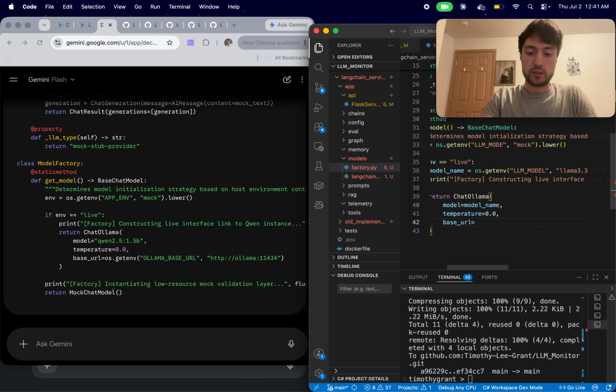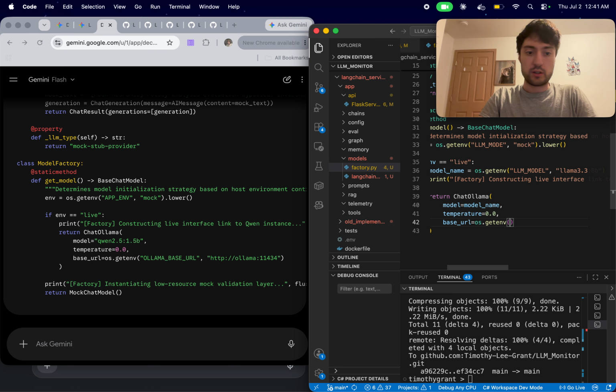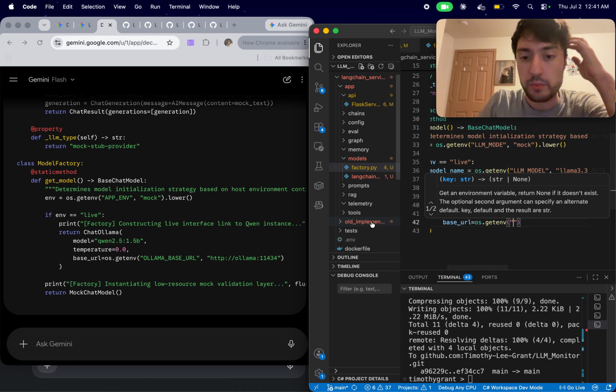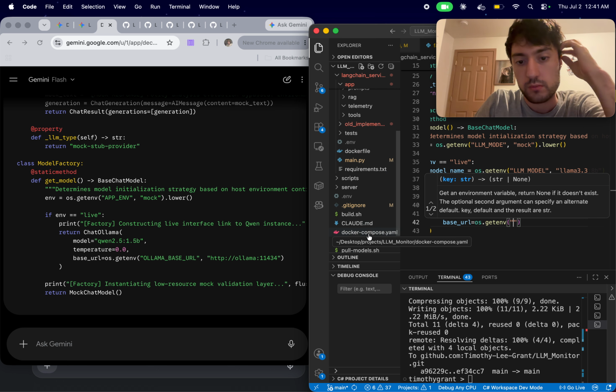Now we're going to do this again. Okay, so os.getenv environment variables, and then that Ollama base.